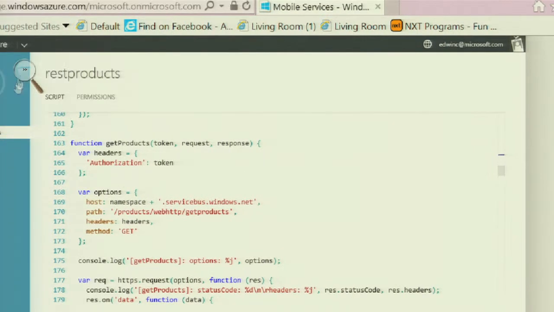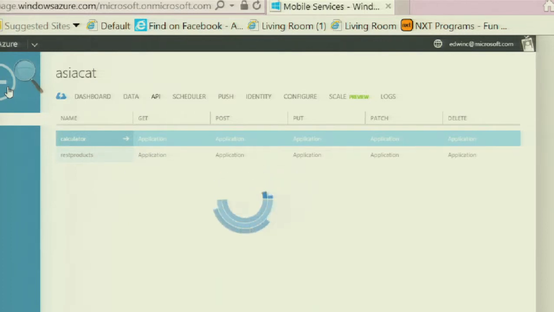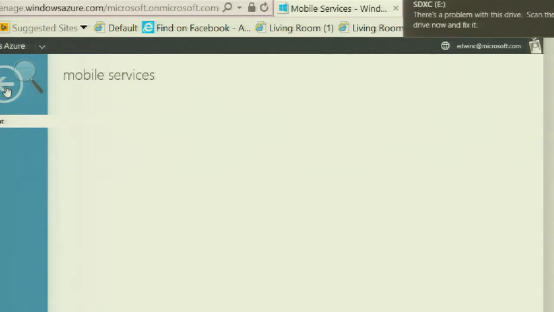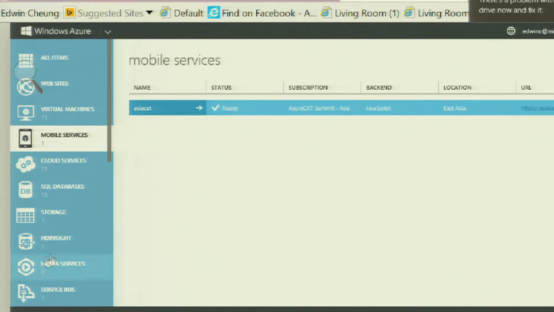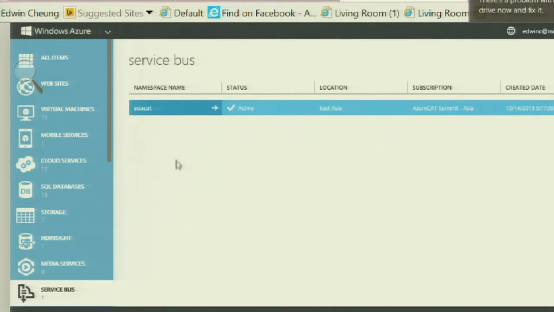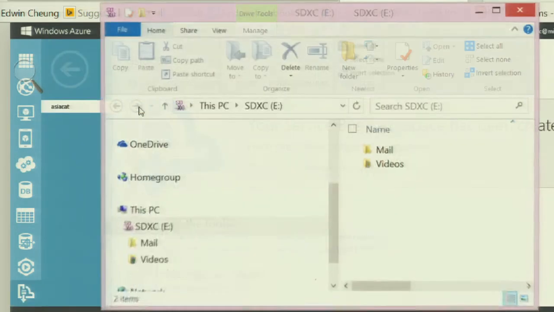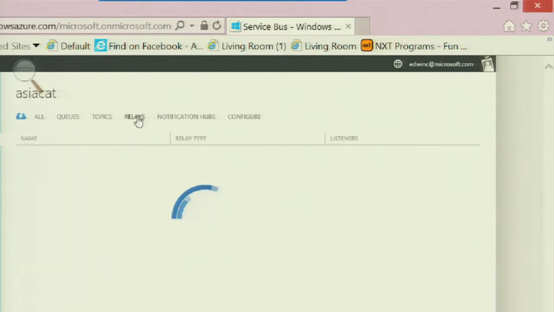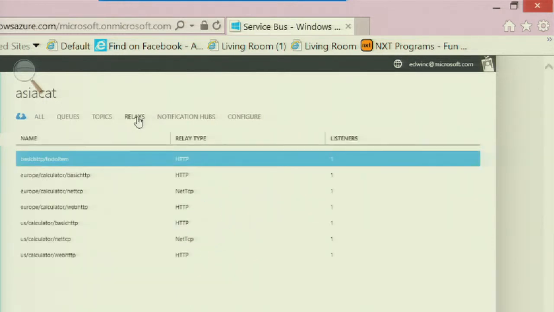One thing is that on Windows Azure, we also have a service called Service Bus. Obviously, the name change hasn't yet sunk in. Sorry, on Microsoft Azure, we have a service called Service Bus. You can imagine it as a relay on the cloud that redirects requests from the internet through your firewall to an endpoint behind your firewall in your office.